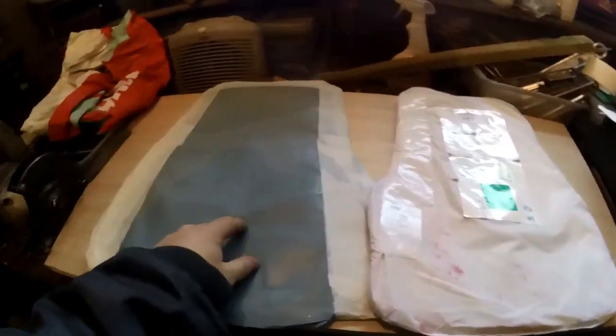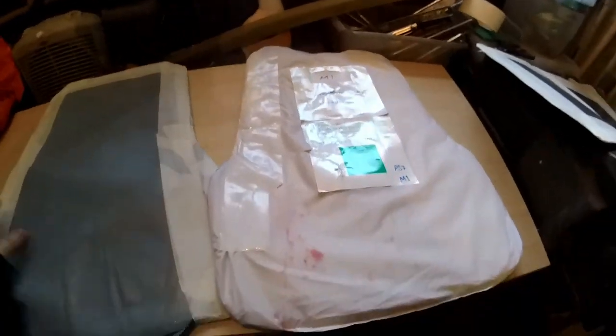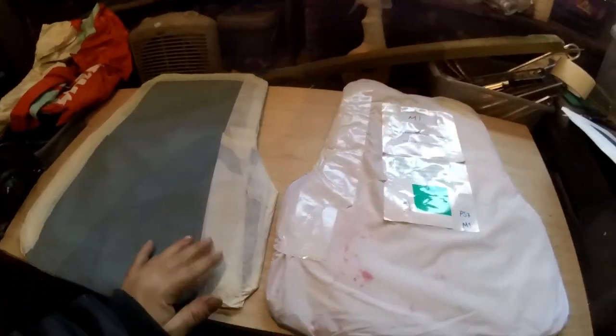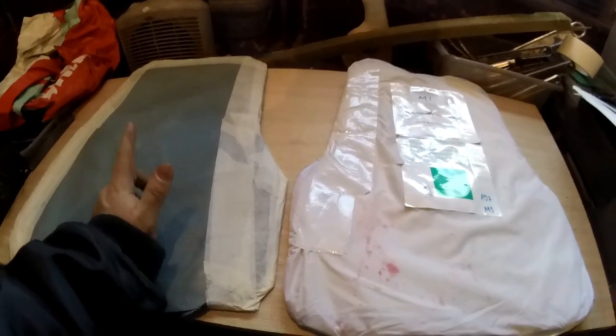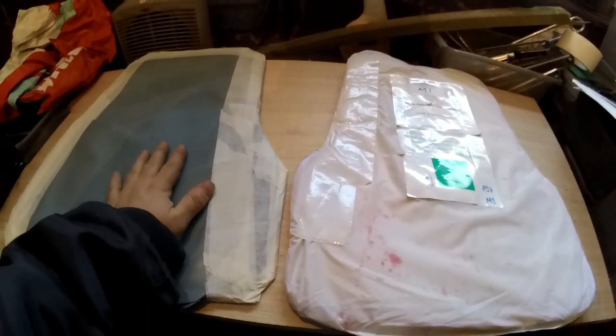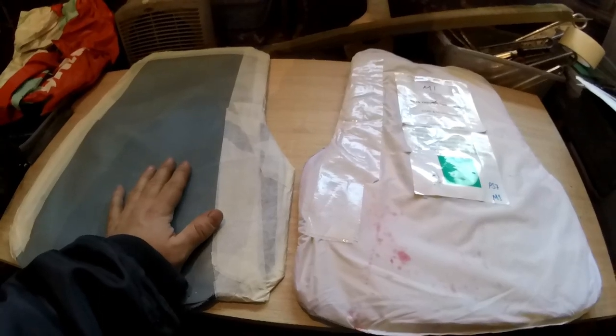So I've attempted to make a soft panel, about as soft as one of these, a proper one. Hopefully it should give you some proper decent stab protection with purely homemade, household materials.